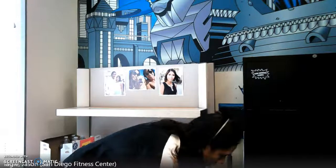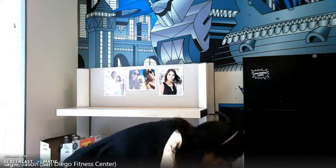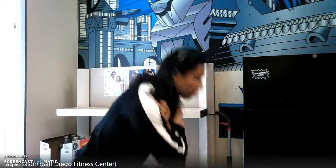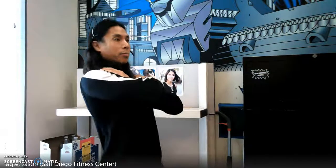Straighten up. So we're keeping it controlled. And then our body weight, our upper body is just our resistance right here. And you don't need or want that much resistance anyway. Okay. So this allows us to lengthen the spine downward and then strengthen up and back.